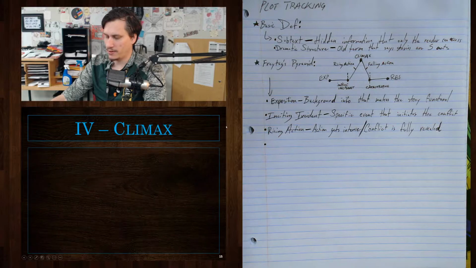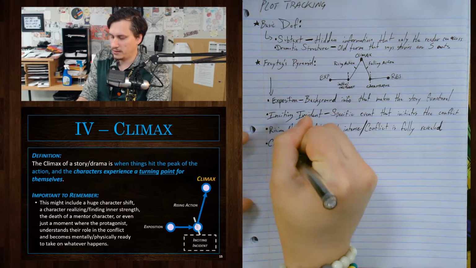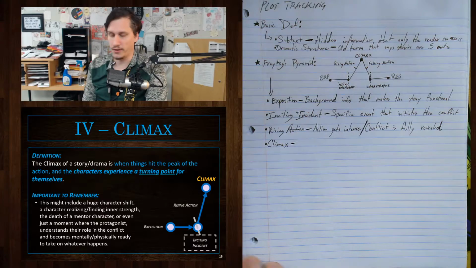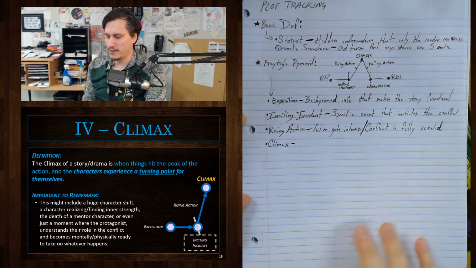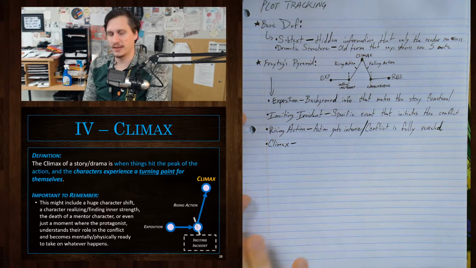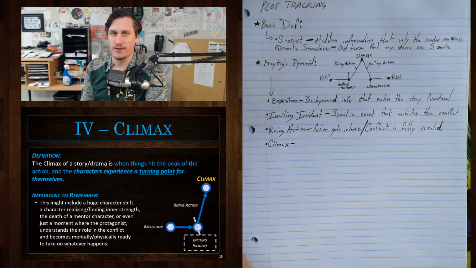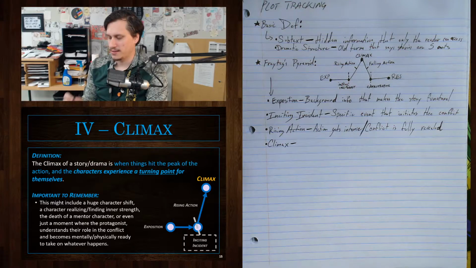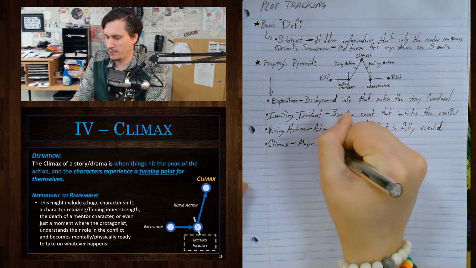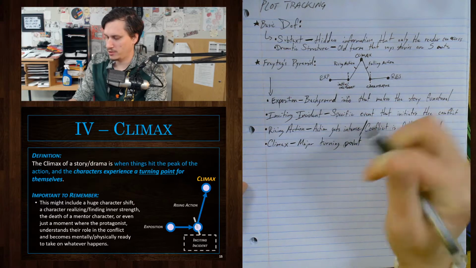For the next thing, you're going to have the climax, okay? Again, no offense. I've seen a lot of teachers refer to the climax as the height of the action. I don't like that definition at all. I think it's terrible. If you read The Technique of Drama by Gustav Freytag, it's kind of selling it short a little bit. The climax of the story is supposed to be a major turning point for your character or characters. It's a major turning point. So that's all I got to say. Major turning point for good or bad. Major turning point for characters.